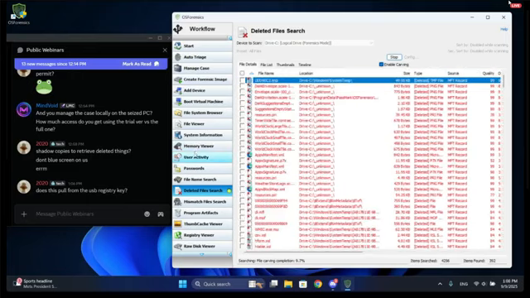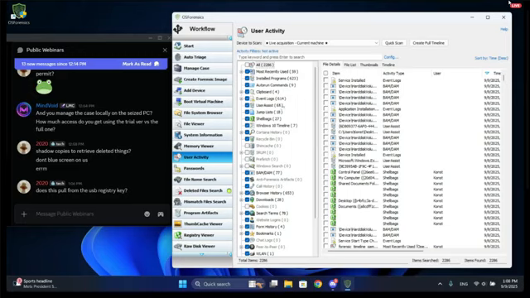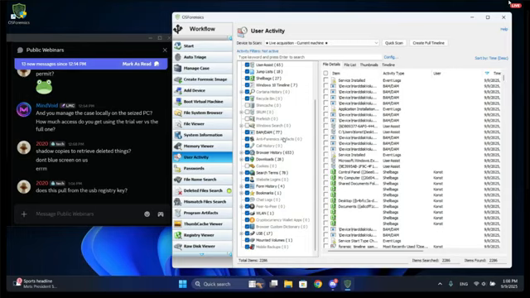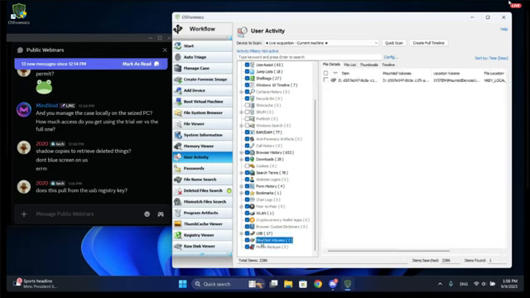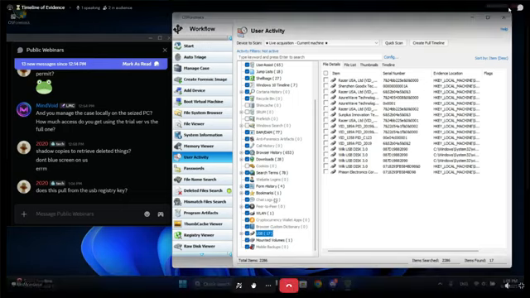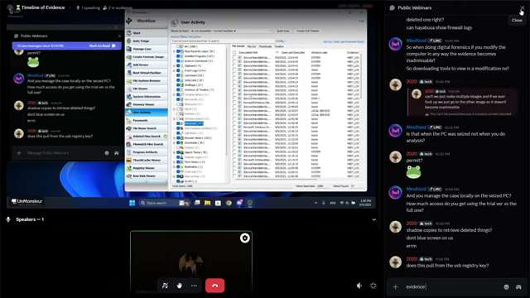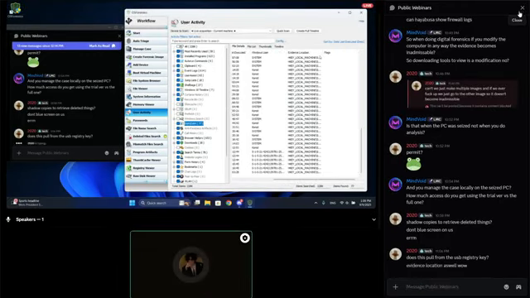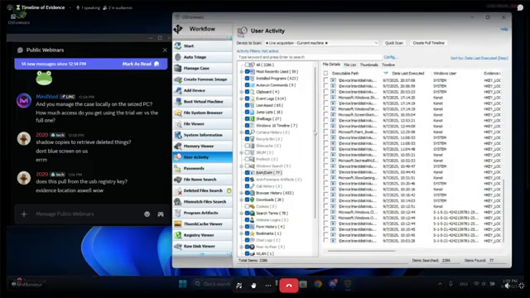Then we have the user activity, which, as you can see, has every single artifact that I have ever explained to you. That includes mounted volumes, so other disks, USB drives. There's also history, and bookmarks from the browsers. It also includes the background activity moderator. You only have to have this location as well, yes.